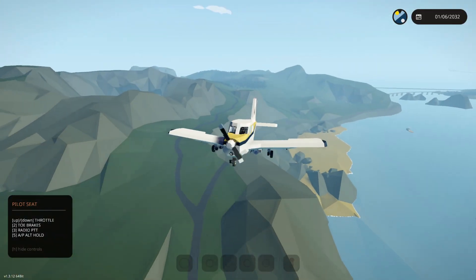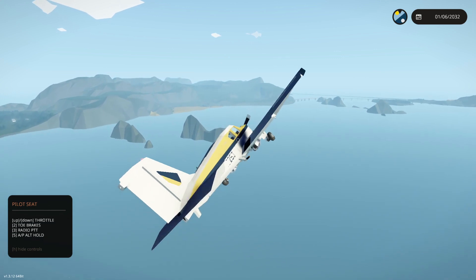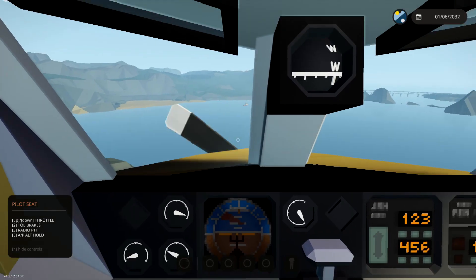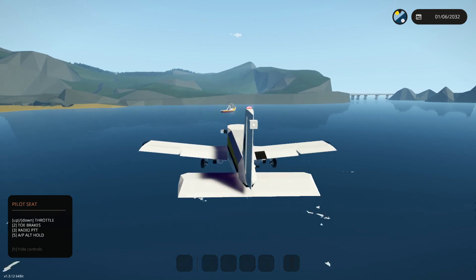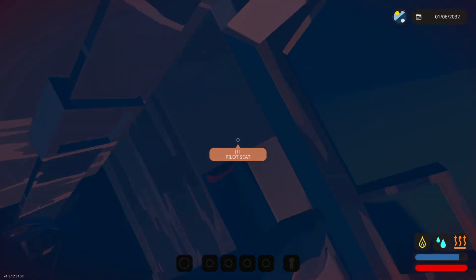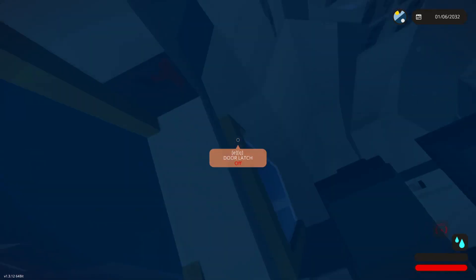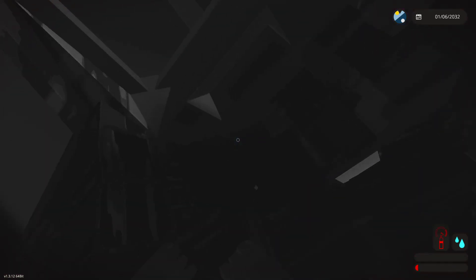Okie dokie. So since we still have rounds, we are going to go ahead and turn ourselves back around and we are going to fly towards the target once again. And hopefully this time we will do a little bit of damage because I think we have been missing quite a lot. But here we go, so we are going in. We are hitting the island. And now we have hit the... well, that didn't go well. Honestly, probably not a good idea to actually weaponize a plane like this, but we tried. We tried and we failed. Can I unlock the door? I can't get out. Guys, I can't get out of the door — it's actually trapped me in. I'm going to die. I'm dying. I'm dead.